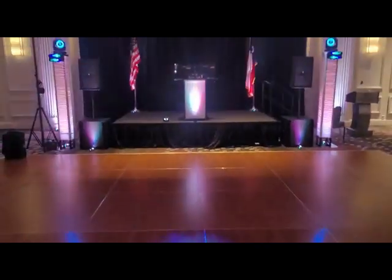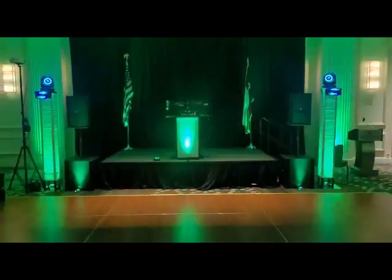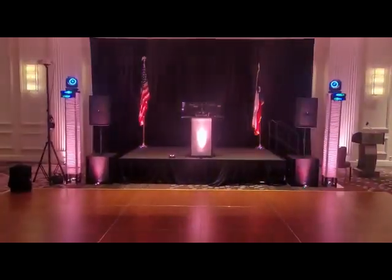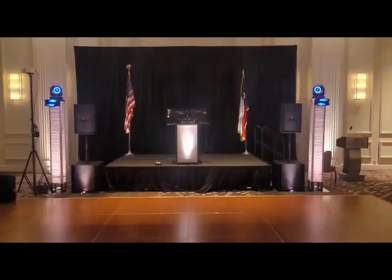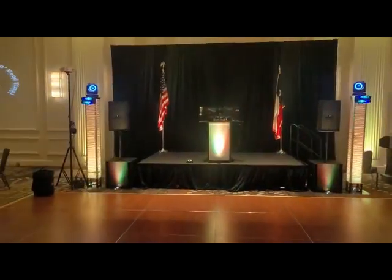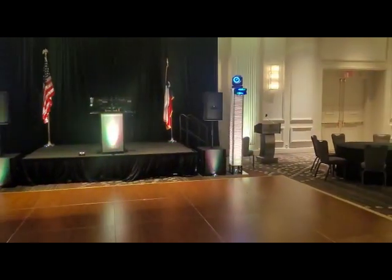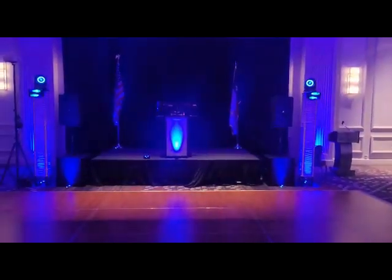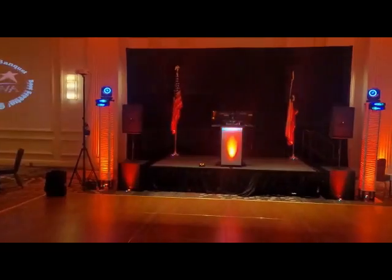Those are RF1s. Now all of these are being controlled by the new IR4. I got the IR4 from Booth Lighting, the USA version of them. I believe it's Rick Webb and his guys. They hooked me up. And let me tell you, all the other ones slave to the IR4 flawlessly on remote mode. I've been having a little bit of issue on DMX mode, but we're working that out with Rick Webb and his guys, so hopefully we'll get that straight.